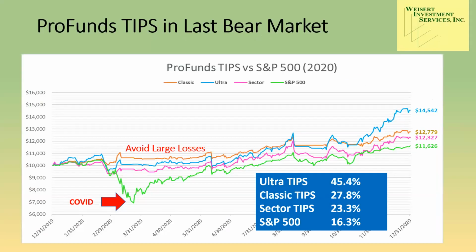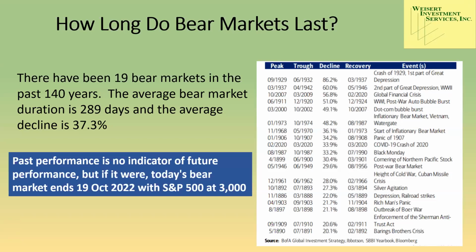Okay, now let's take a look at how the ProFunds tips avoid large losses. The same thing, looking back at the pandemic time, when that came in and created the bear market, a historic drop. But again, it's avoiding those large losses and then stair-stepping yourself up. Okay, next one, please. And this pretty much wraps it up.